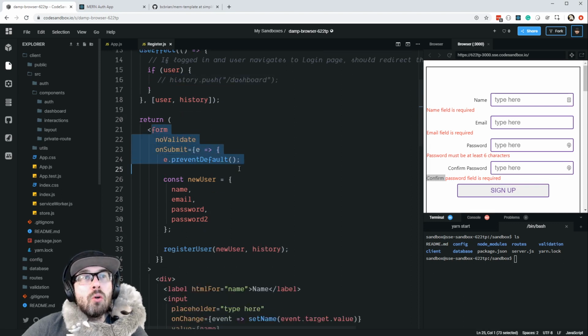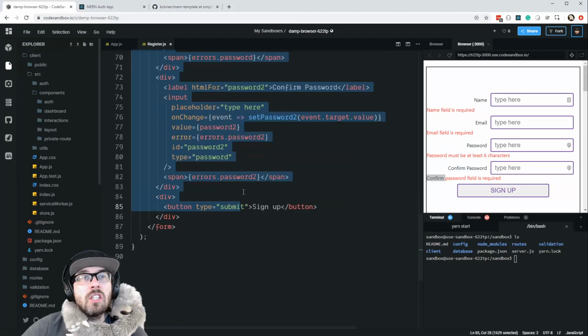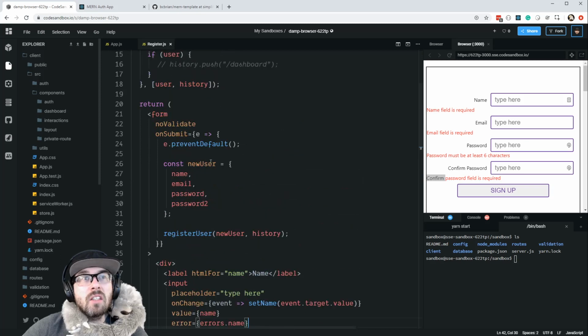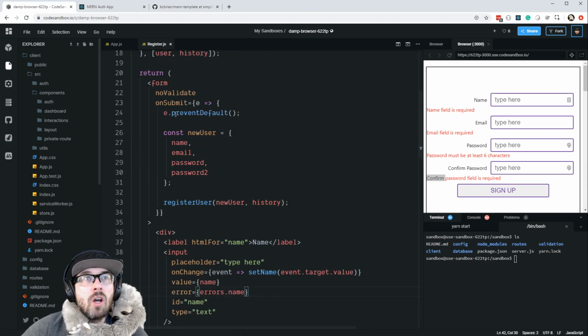So here's our whole form here. Okay, these are each individual input. I'm not going to spend a lot of time on this because it is React, and I kind of expect you to understand how React works. But I will talk about our submit here. So our submit form, we prevent the default on the form submission. We create a new user based off name, email, password, and password two.